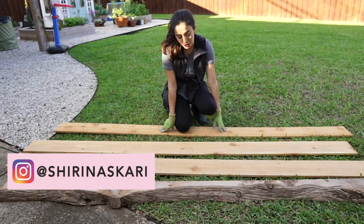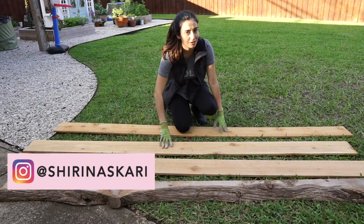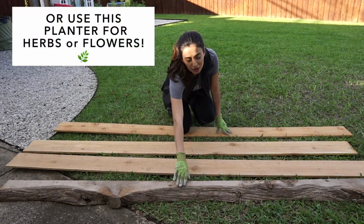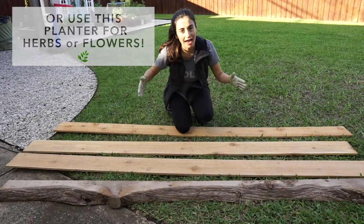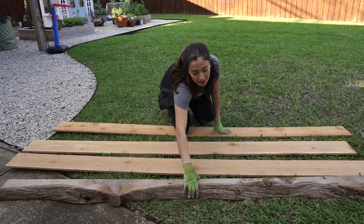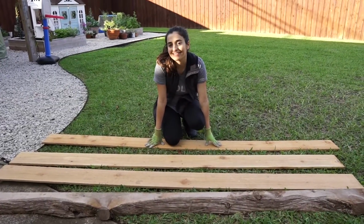Today I want to make a strawberry planter. We're going to be using these 3 8-foot planks that we just have left over from our fence, as well as this piece of cedar that we have left over from the side of our table that we made. So I'm hoping to use this on the side so you can see the really pretty grain on the side of the cedar once I take all this stuff off. But we'll see what it ends up looking like. We're just going to play with it.